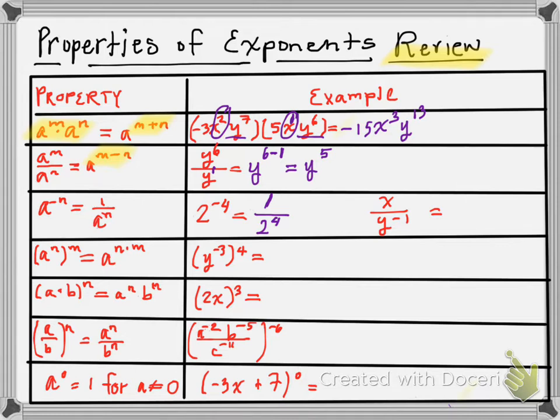In the second example here, I have x divided by y to the negative 1st power, so that's a negative 1st power, it's not y minus 1. So the idea here would be that if the negative exponent's in the denominator, in order to get rid of it, I'd move it to the numerator. The x on top is going to stay an x, and then the y comes up top next to the x, so it'll be x times y to the 1st power. I don't even really need that 1st power now because it's no longer negative. Technically you could say this is over 1, but you don't really have to do that. You can just say x times y.